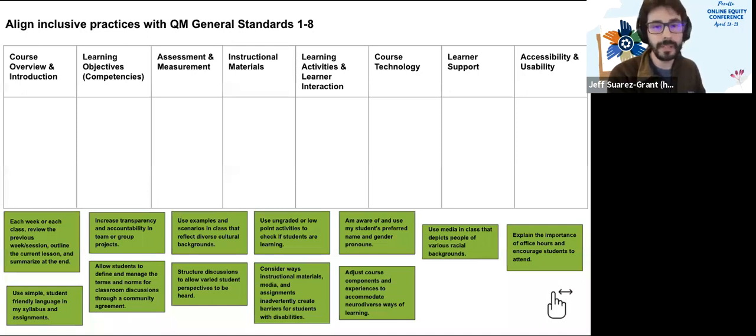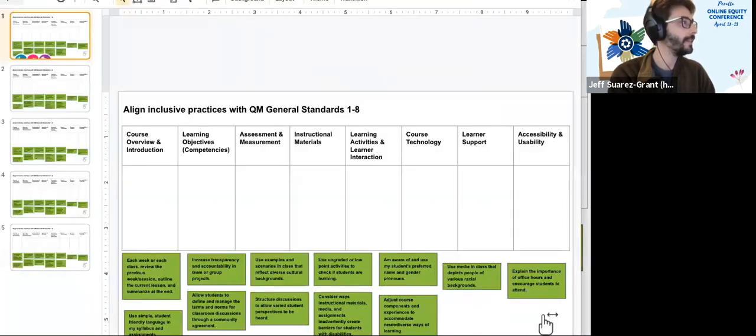I'm going to put this link in the chat here. There's not too many of us, but I made a bunch of copies of this slide. And so if you're feeling like the slide is a little too crowded, you can go to one of the other slides. I think I'm going to pull this up over here so we can see it. Here we go.